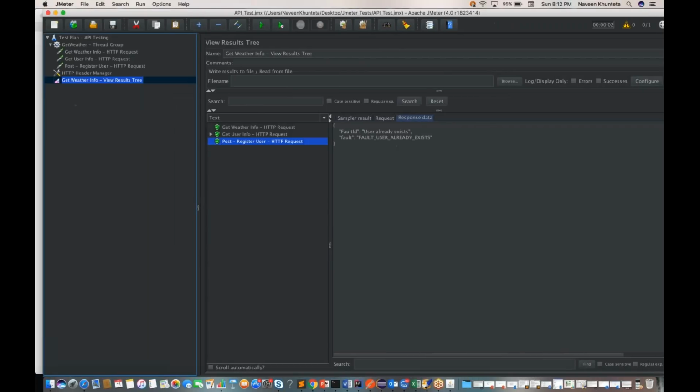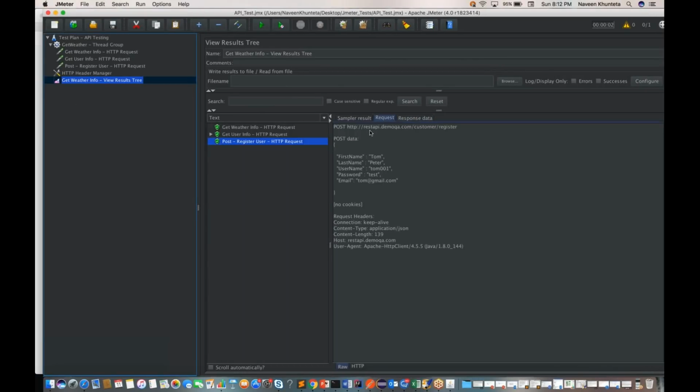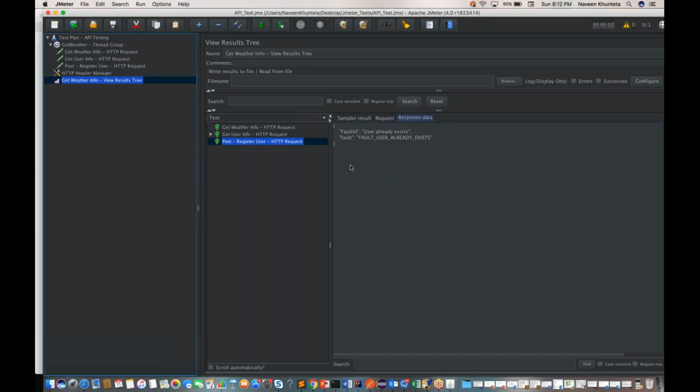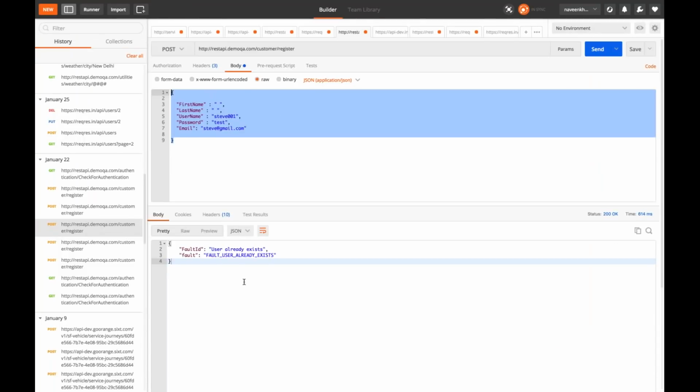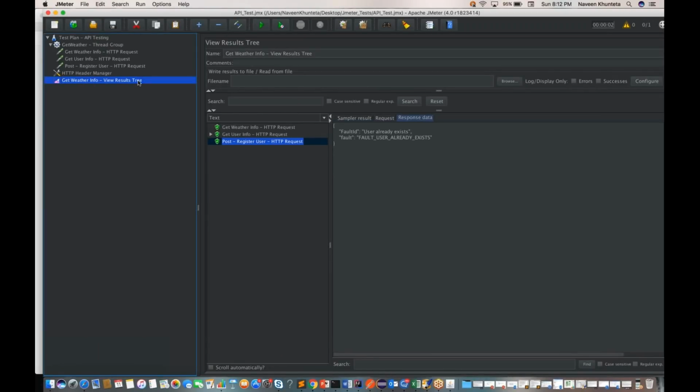You can see this is the request we are sending, guys: HTTP REST API demoqa.com customer register, and this is the post data. First name Tom, this and this. The response we are getting is user already exists, right? Now we will change the data.